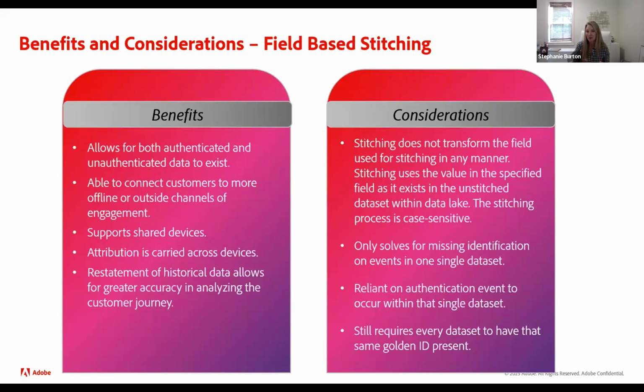And this is also going to assume that every other source of data that you want to connect to is going to have that same golden ID base. You're going to assume that that same person ID is in every other data set that you need. But in reality, that's not always the case. There's a lot of times where companies have other sources of data that they can't bring in because they don't have that right ID. And that's either sitting on the shelf, not getting used and not getting leveraged for the customer experience. Or maybe they're doing a lot of ETL work to get that identity in place, and it's causing a lot of resource intensive time and a lot of latency and freshness issues in the data as well.